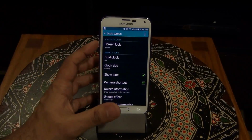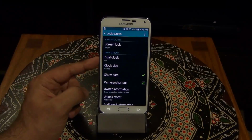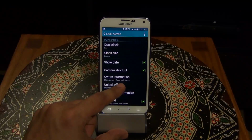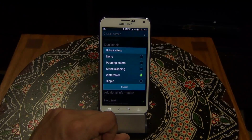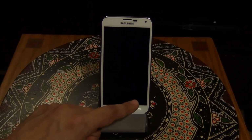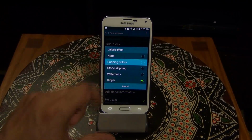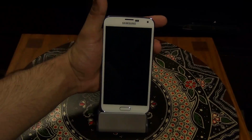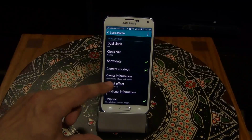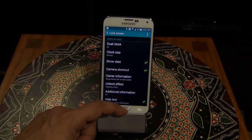Alrighty, so if you have the screen lock set to swipe with no security, which is not recommended, you will get all the options. And you can also change the unlock effect. So I have the water color right now. I can change it to the ripple. So if you do that, now you get the ripple effect. Okay, and then you can also do the popping colors effect. Okay, which is actually my favorite. And then there's also a stone skipping effect that I hate. I'm not even going to show it to you.